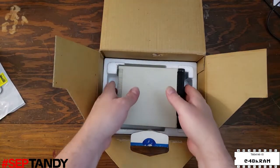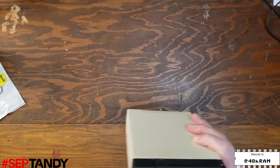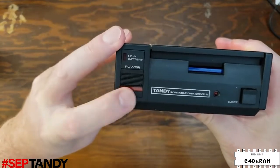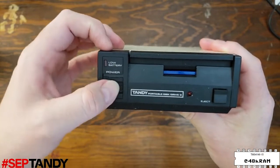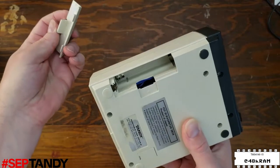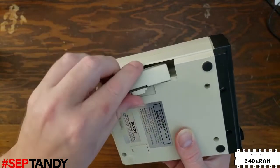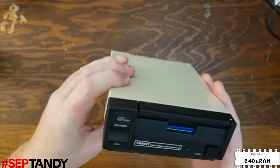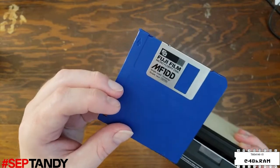Getting inside here, we get to the actual disk drive. And right away, we can see that the power switch is in the on position. You can see the little red indicator showing. When the switch is in the off position, the down position, nothing shows, and you flip it back up to on, and you see the little red indicator through the window. Luckily, there are no batteries installed, so always make sure that you ship these things without the batteries installed in case the switch gets turned on in shipping and you do not want a battery leakage disaster. Also inside the drive, we can see that there's a disk still in it. We'll take a look at this once we get the drive working again, see if there's anything on it.